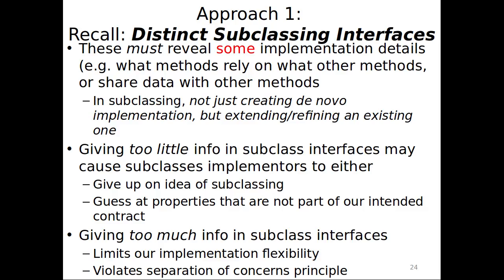I want to highlight the fact, and this is an important point, that basically the same issue, the same tension, applies to the traditional type of specifications. If we promise too much in our specifications, we limit our ability to evolve a class. If we promise too little, people might not use our class, or they'll use it with guesswork rather than confidence, and their code might break if we evolve it.